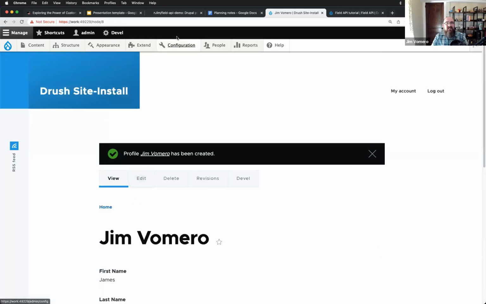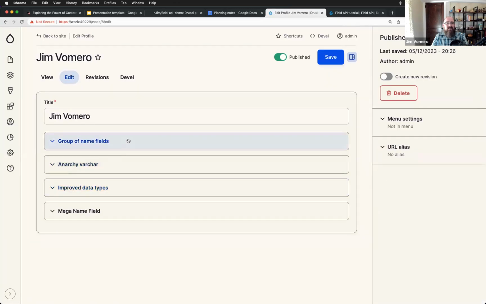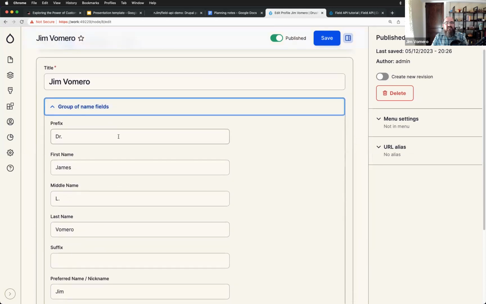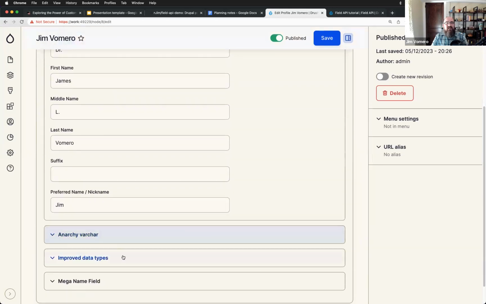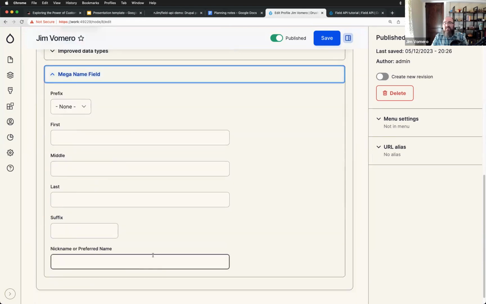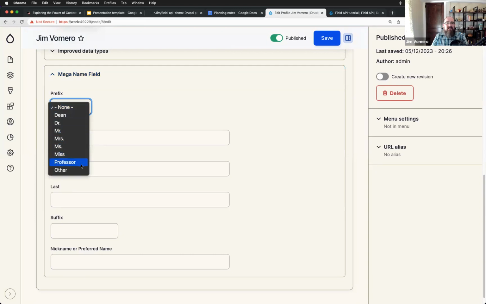There's a concept of normalized versus denormalized data. And so one of the things that's nice is you can take more control. Let's say instead of this, I'll show you the code for it in a moment, I want to create my mega name field. This is my own custom field. This is a single field that has multiple inputs. And this is the one we're about to look at as our first example. And in this case, I'm going to go other.